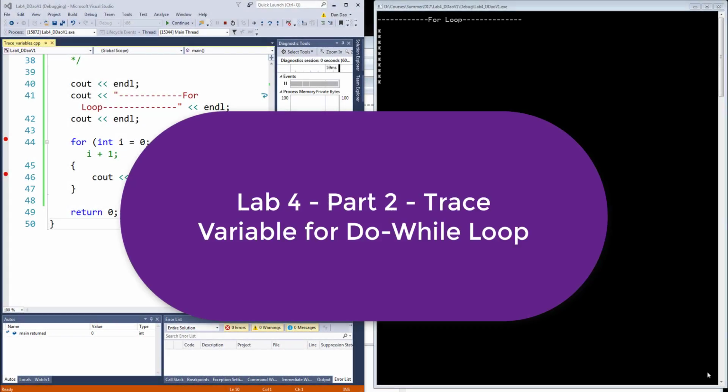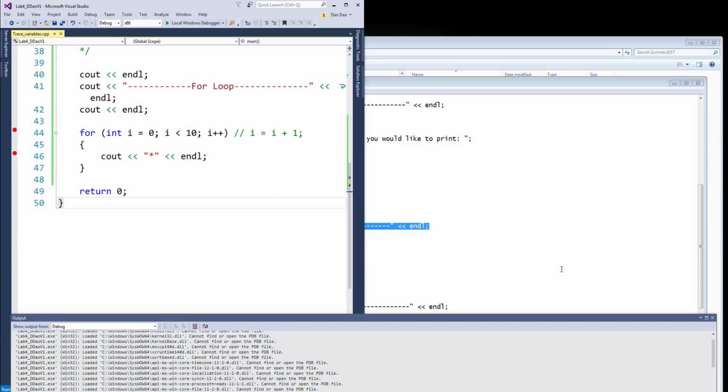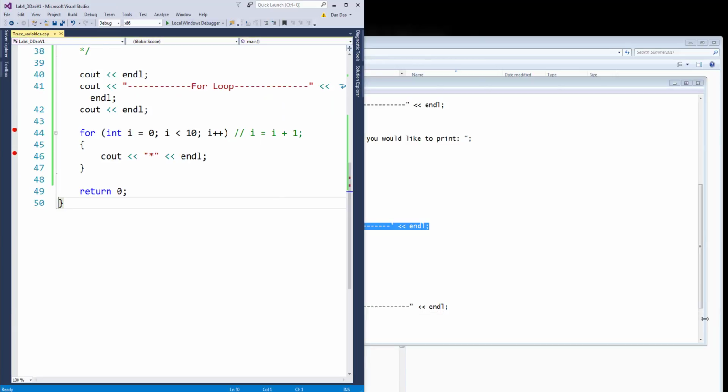Again, I'm going to pick up with my next loop. We did the for loop, and what we're about to do next is the do while loop, and I'm going to talk to you about the do while loop as well. So again, we're picking up where we left off. I would like for you to come up and stop the debugging tool, and we're going to pick up where we left off right now.